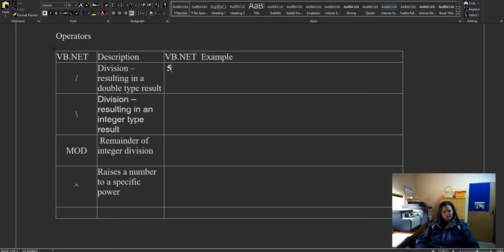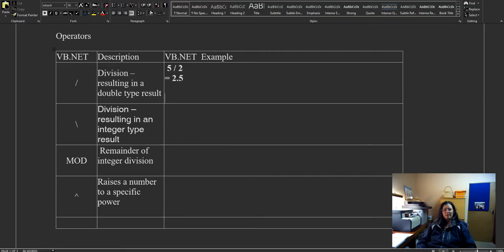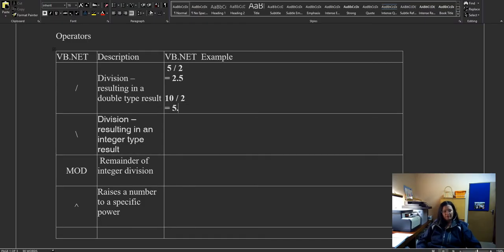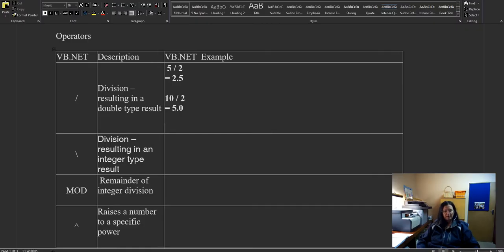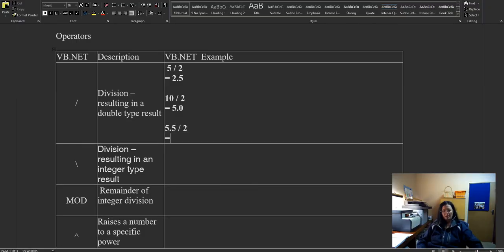I'm going to use easy enough numbers. So if I've got 5 divided by 2, this will result in 2.5. If I've got something like 10 divided by 2, this will result in 5.0. So this first division operator results in a double result. It doesn't matter really what the operands would be on either side of the division operator.